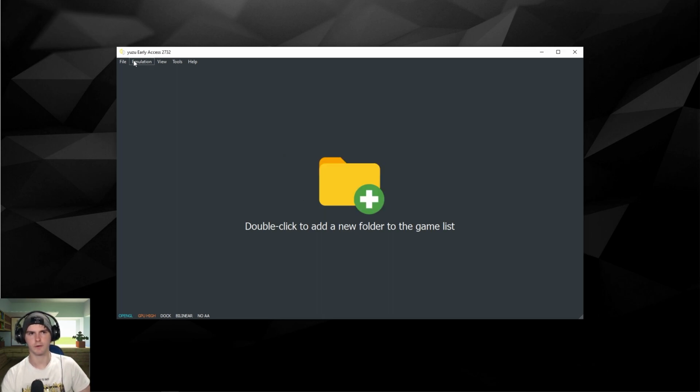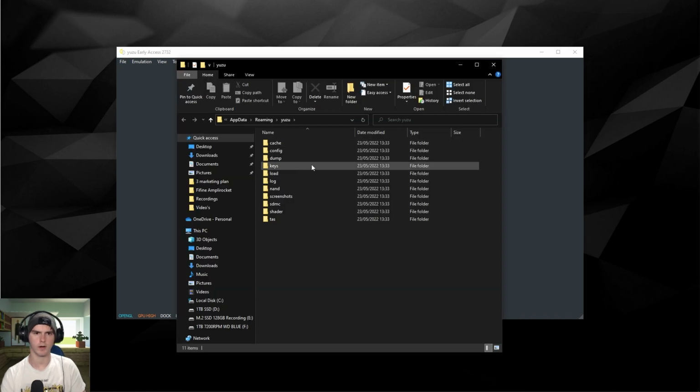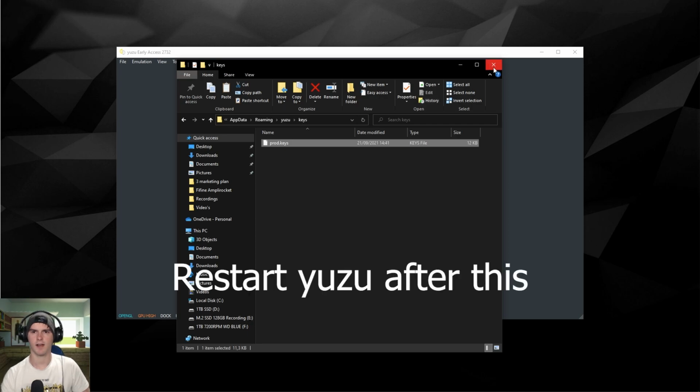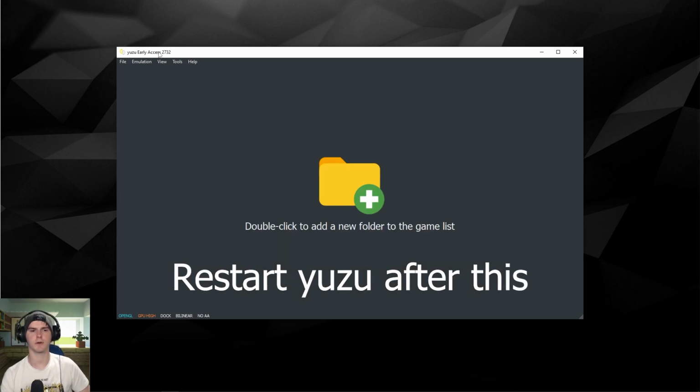Don't worry. The first thing we're going to do is go to File, open the Yuzu folder from here, and when we're in here, go to the Keys folder. Now, this folder should be empty. There could be an automatically generated keys file. As long as there's no prod keys file in there, your games will not show up, which is why the error popped up. So what you want to do is get the prod keys file and put it in the Keys folder. Now, after we click out of this, we're going to set up Yuzu further before we restart it, because we're already in Yuzu anyways. So remember to restart Yuzu either now or before you try running the game.